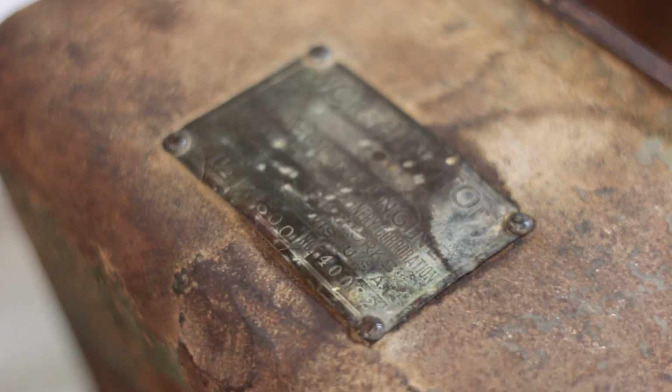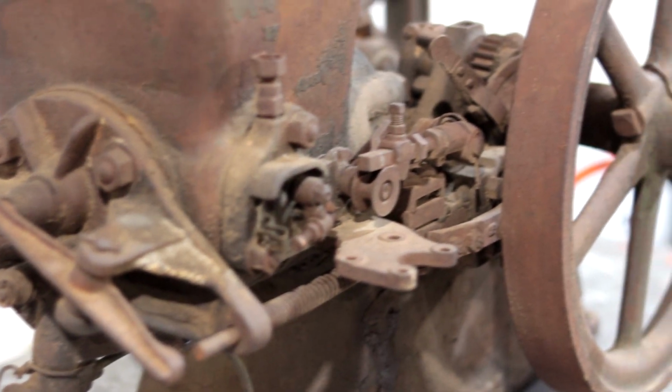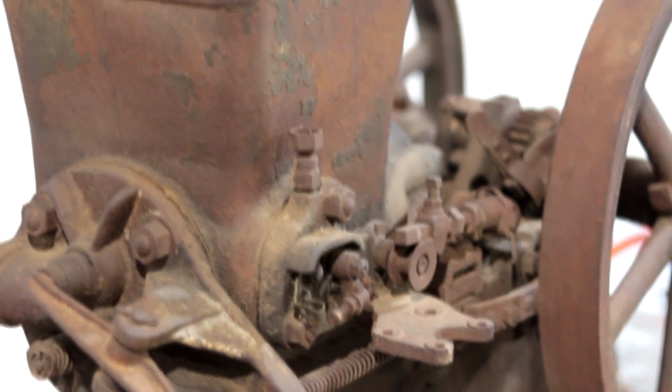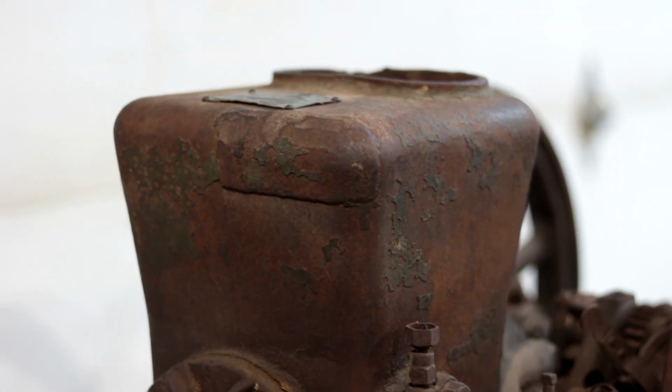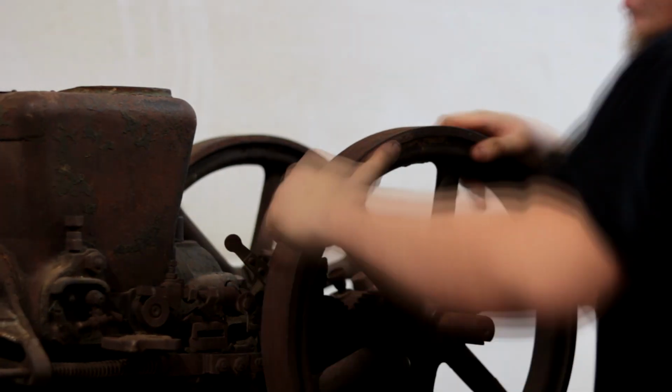The engine is currently stuck and I'm not sure how hard it's going to be to break it loose, but we're going to give it its best shot. This engine also currently doesn't have a magneto and the governor is broken, but I have parts for both, so we should be okay. Upon first glance, this engine appears to be in pretty nice shape other than the fact that it's stuck, so I don't think this video is going to be too hard.